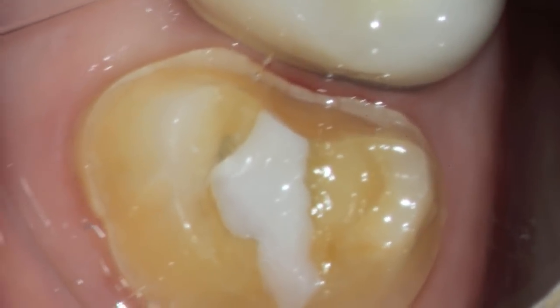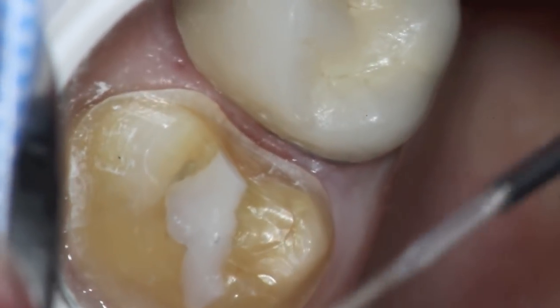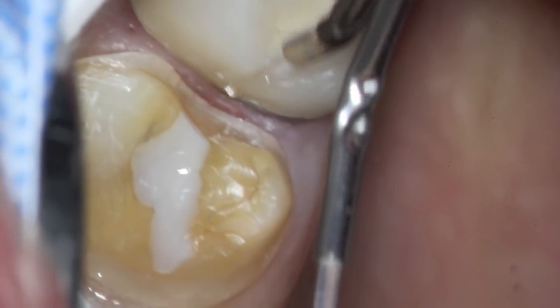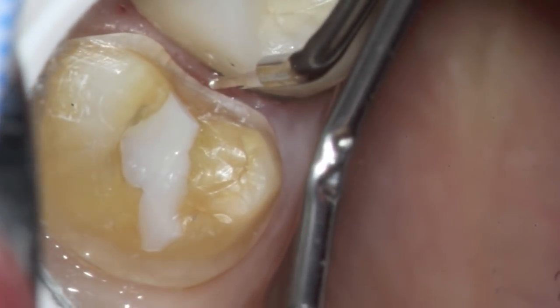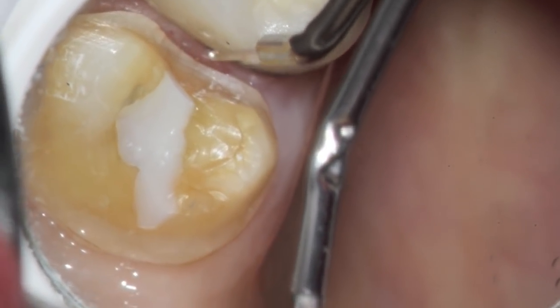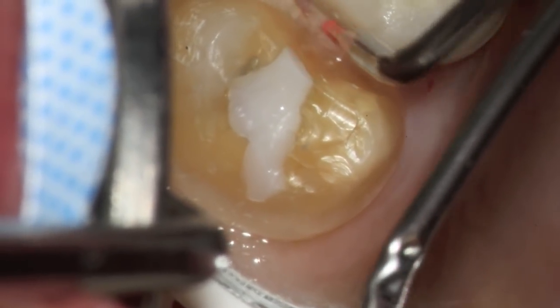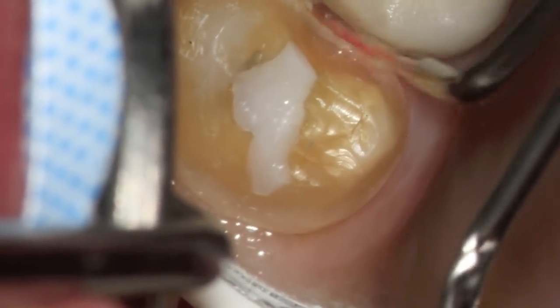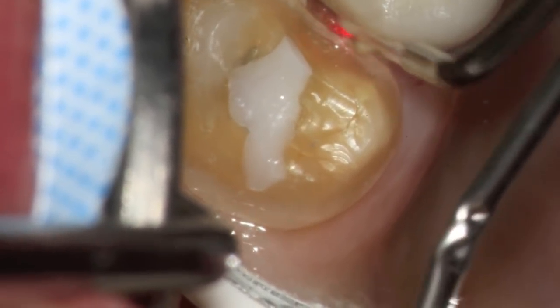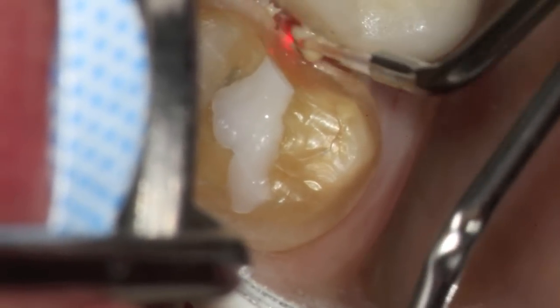This ability to have a dual laser antenna today is truly unique. This is a Zolar laser with a disposable tip, and you can see that it's bent at a 90-degree angle. It allows us to remove gum tissue so that we can get a very clear impression of the margin where the crown meets the tooth. You'll see right there a little bit of smoke, and that's actually the cells disintegrating.